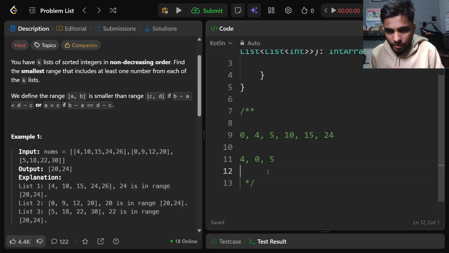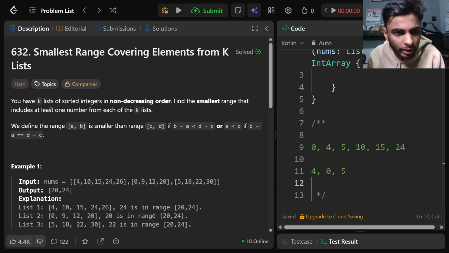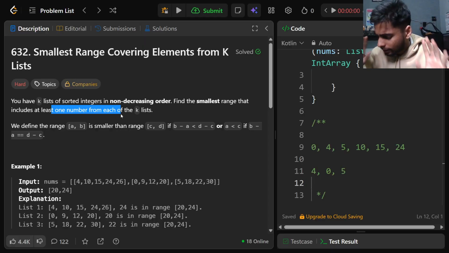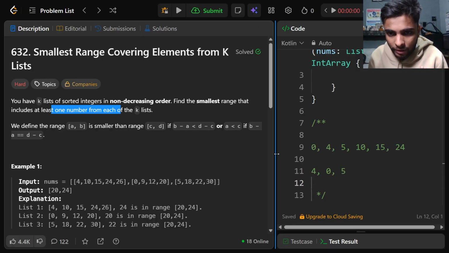First of all, since we have chosen one element from every list, we don't have to worry about the condition of at least one number from each list anymore. That requirement is already satisfied because we did this.